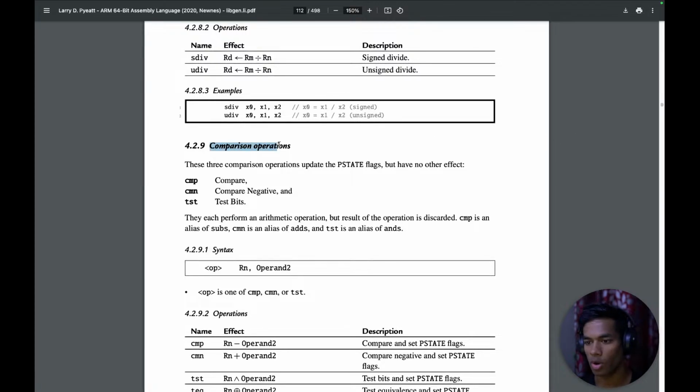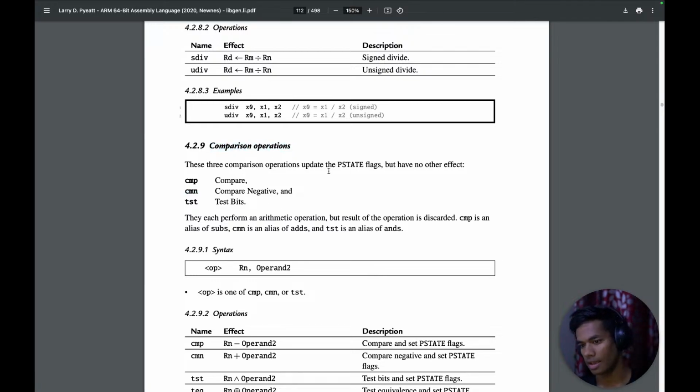Now we move on to comparison operators. These three comparison operators update the P state flags but have no other effect. That is crazy. We can use these to find conditions like comparison.